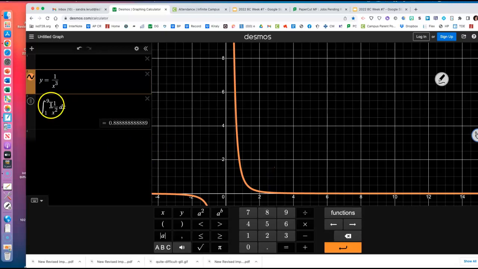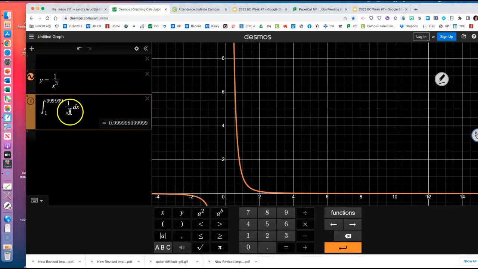All right, so watch me bump that up. I'm at 0.88. Oops, I forgot to change this to cubing. I'm like, why is it staying the same? All right, now take a look at what I've got. What does it appear to converge to? If I had a gun to your head, you'd say, it's going to go to what? A half. Go ahead and write a half by the 1 over x cubed. It converged to something less, which makes sense because it's riding under it. Agreed? Does that make sense?